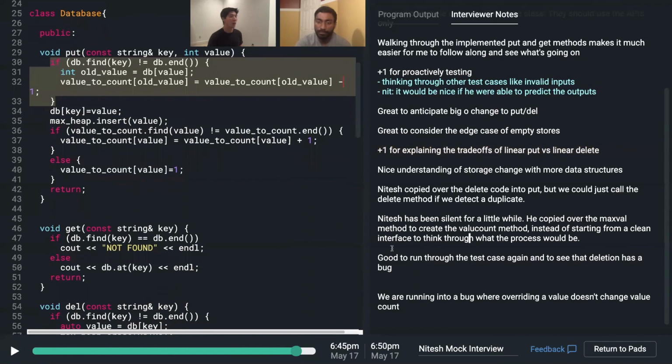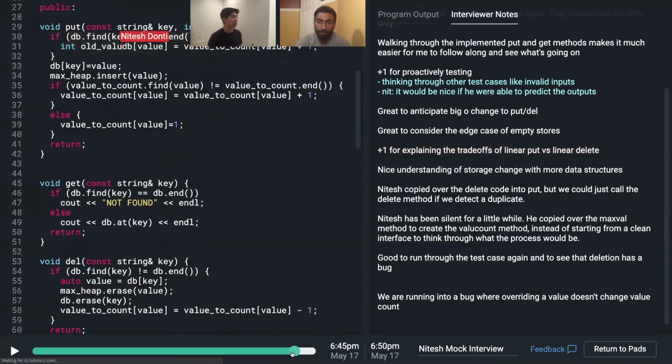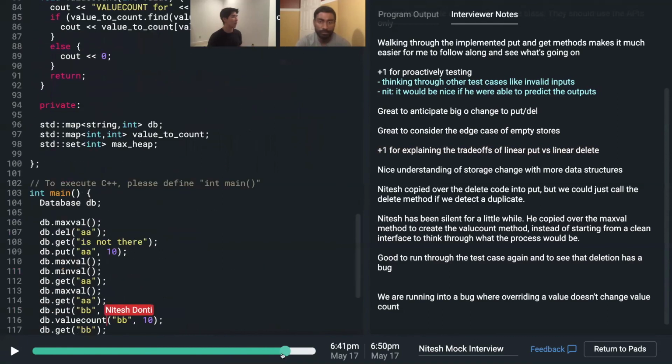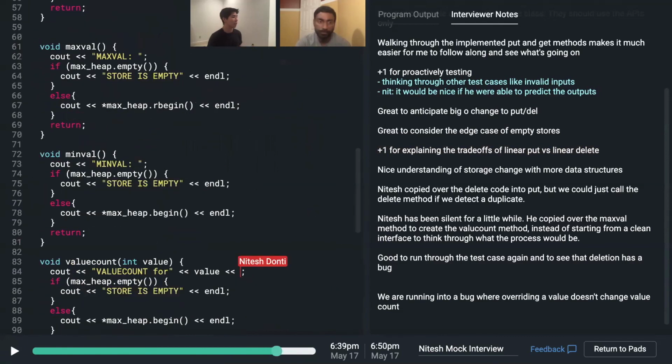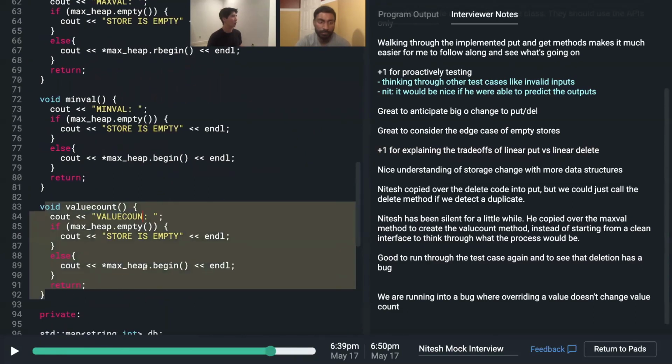Cool. I did also make a note that Nitesh had copied over his val count solution. If we scroll back, we can see when he starts on val count, he copies over from the max heap or the min val implementation. It's okay to do this.